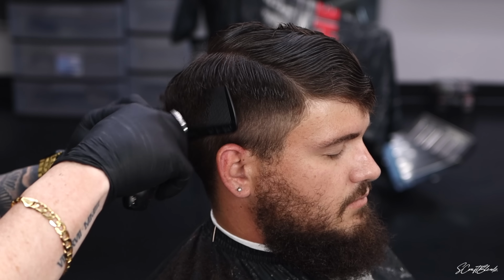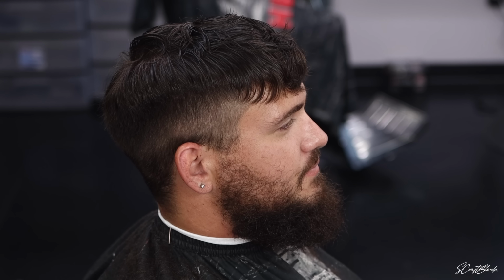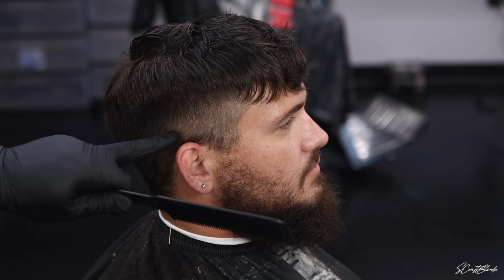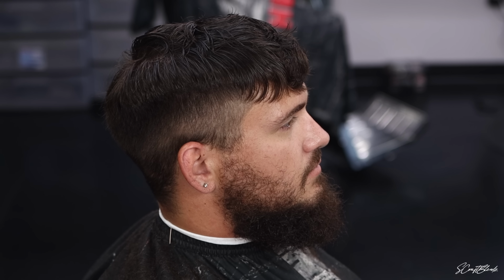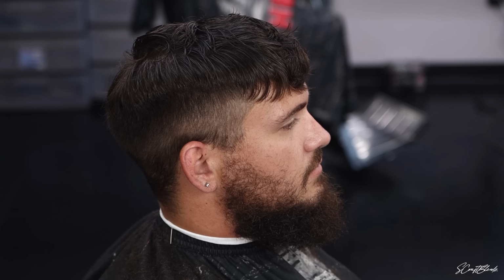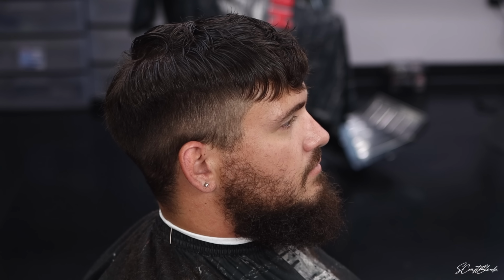That way it'll be less work whenever I'm actually doing my fading. All right, so now that we created that basic shape that we want, what I like to do is drop a little bit lower in this area, lay my comb a little bit tighter to the head and just knock out some of this bulk. That way, whenever I set the first guideline for my fade, it'll just flow right into that shorter hair and I skip a whole lot of the guards.